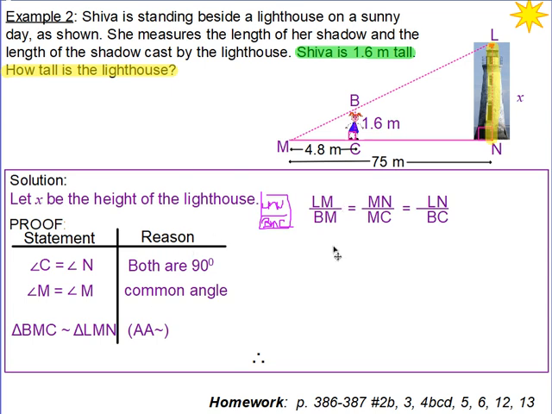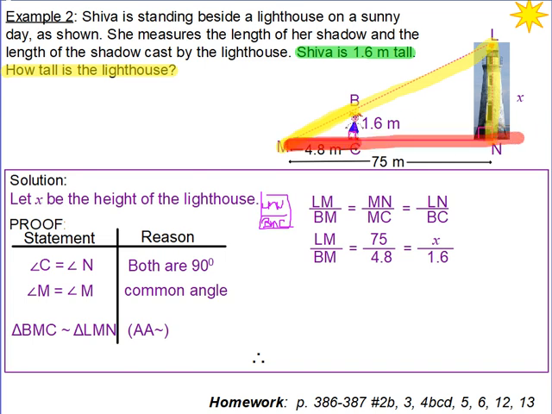Okay, now we're going to fill in the blanks here the best we can. Sometimes we don't have anything, like for example LM, we don't have that. And same with BM, we don't have that. Oh, sorry, we didn't really go over which is corresponding. So LM corresponds to BM, of course. MN, this bottom here, corresponds to MC. And lastly, LN corresponds to BC. Just like that. And I'm sure you're already pros at that, and we can see it really nicely there. So we fill in the blanks the best we can with everything that we got.